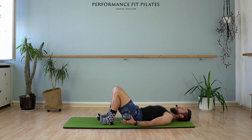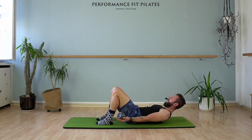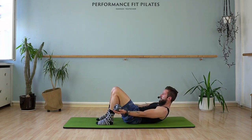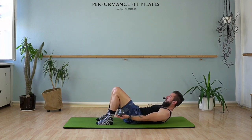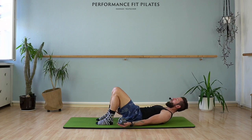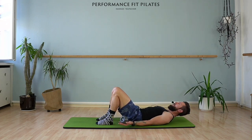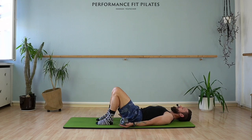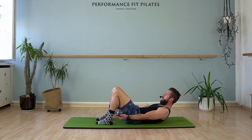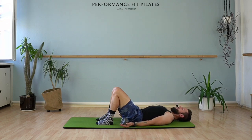Good. Let's take the weight balls again into our hands, and the palms are facing up towards the ceiling. We're trying to reach with these arms away, and we're lifting our chest. And then you bring your arms and your head, upper body back down. And again, it's more about reaching your arms away from you than lifting your chest. Let's say this is just a result of your arm movement. Good.